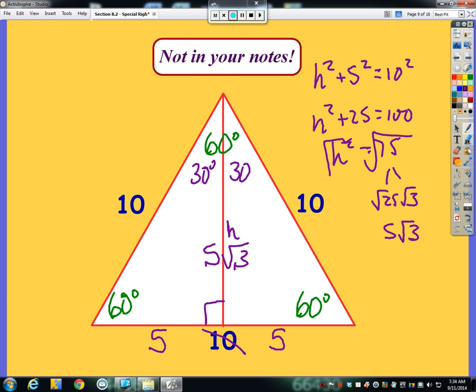So now, if we were examining and focusing on these three sides, do you think you could come up with a pattern? And I think if you sat there and thought about it for a few seconds, you'd probably say, yeah, 5 is the smallest number out of all three of these. So, what if we started with this? This side, well, that 5 is still that 5, but there's a square root of 3 attached to it. And then this side over here is really just double this side of 5, the smallest side. And that's going to be our pattern for 30-60-90s.